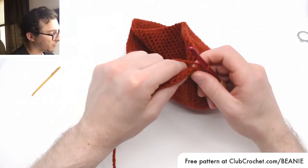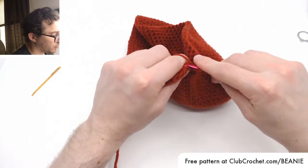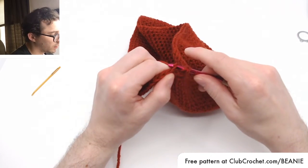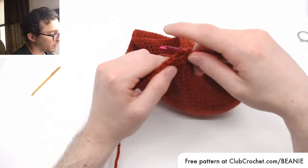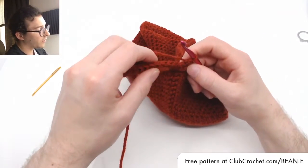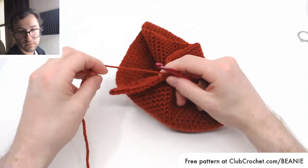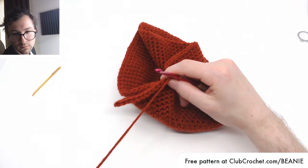We're going to half double crochet. So we yarn over, 1, 2, 3, back loop only, right here. Pull through, then yarn over and pull through 3. And we're going to do that all the way up. We're just going to half double crochet, working into those back loops only.